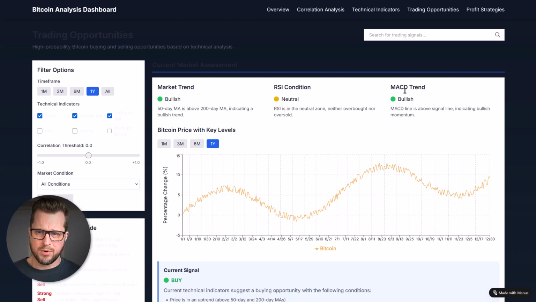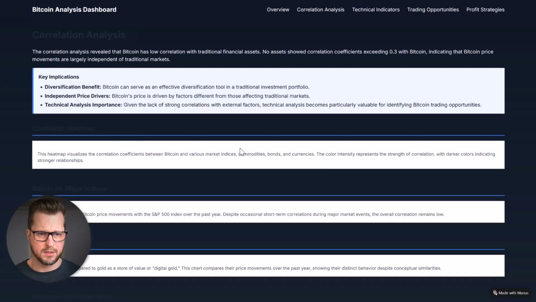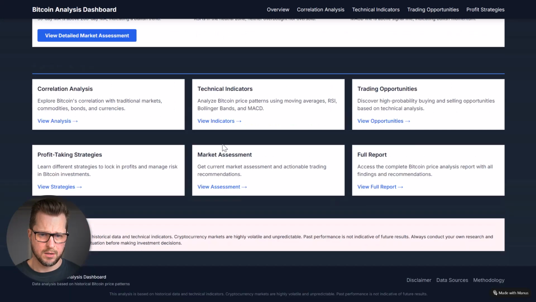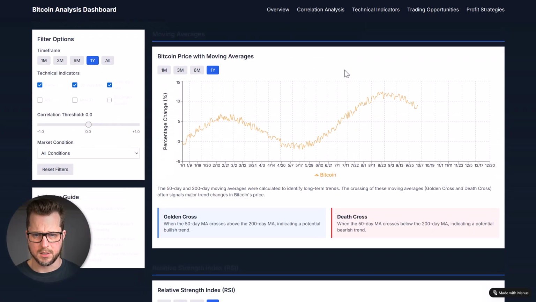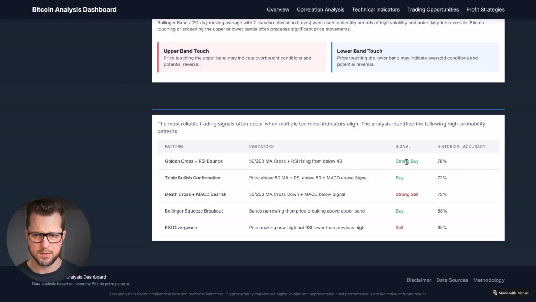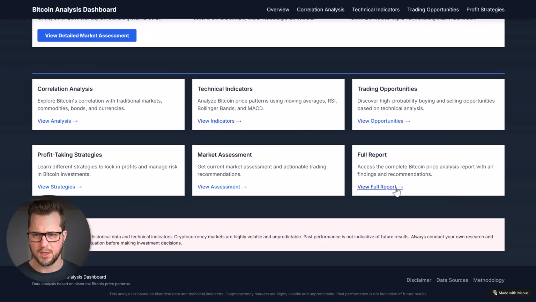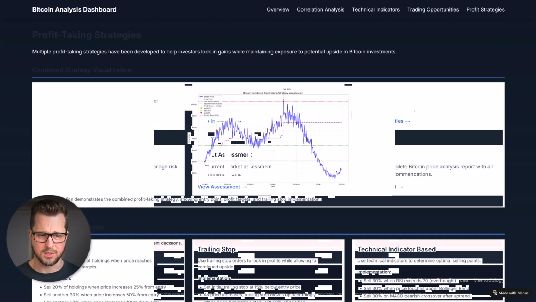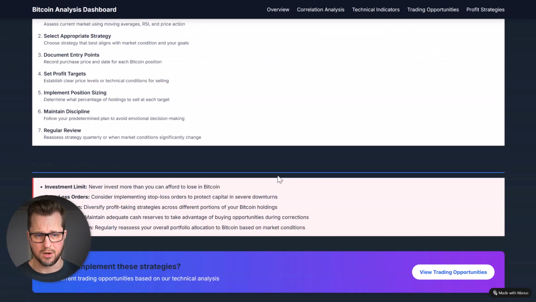It's still bloody impressive. You've got correlation analysis. I've not even looked at all these. I mean, holy moly. Technical indicators. I think that was... No, we weren't on that. Oh my word. Look at all this. Even just to help you position a long-term portfolio. It's like if you've got money to invest and you're sat there going, is it a good time? Then you're not worried about the day-to-day movements. You could... Yeah, what? Trading opportunities. Profit-taking strategies.